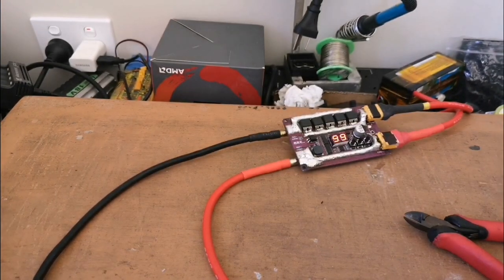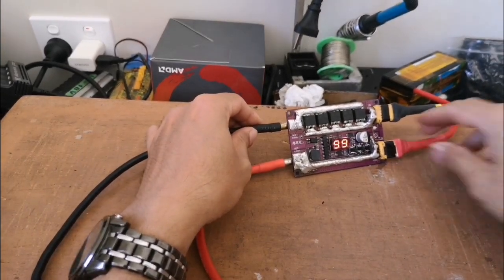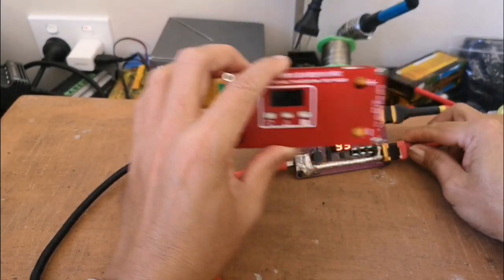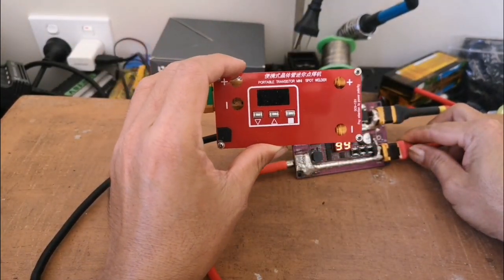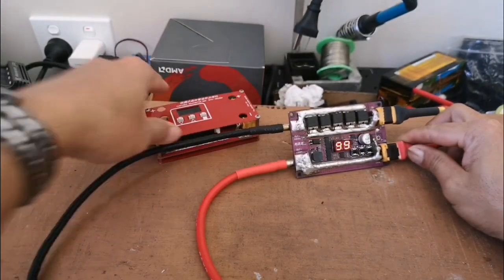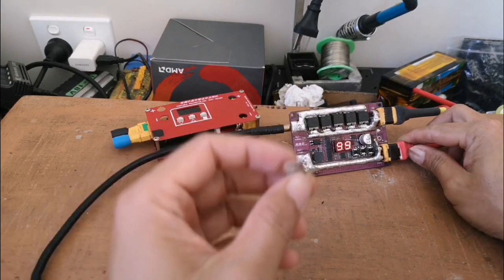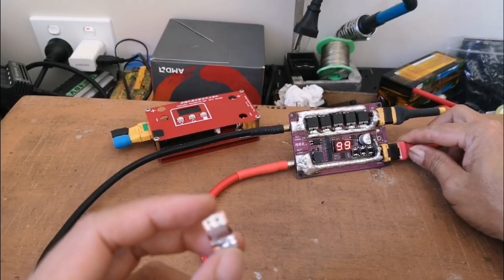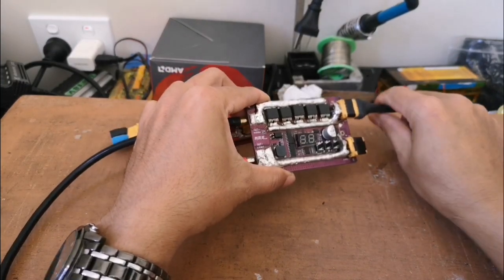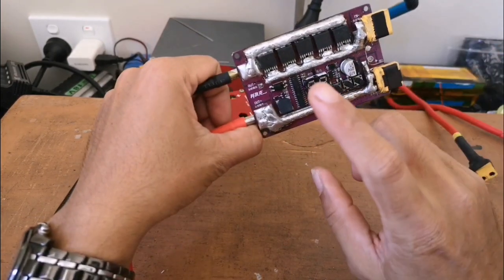So guys, this new spot welding controller is the best compared to this one. However, the red spot welding controller can also perform well from 0.1 up to 0.3. The only problem is that it cannot weld the brass and the nickel strip together.